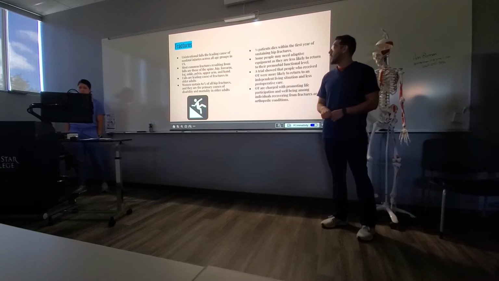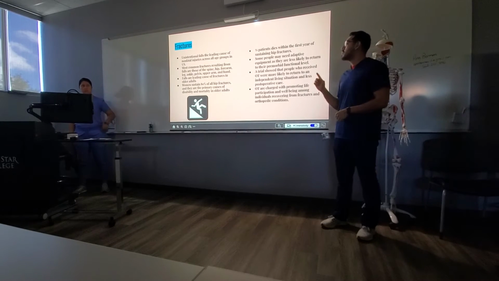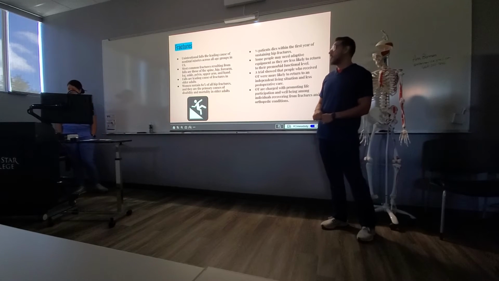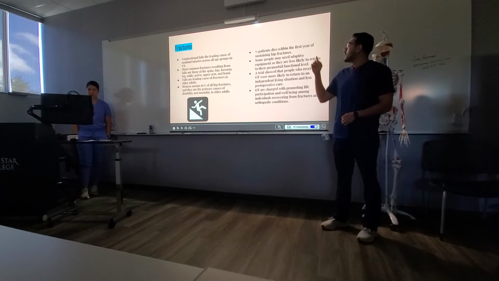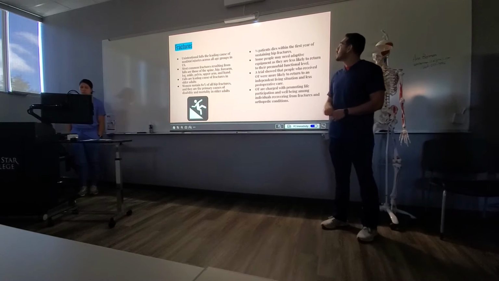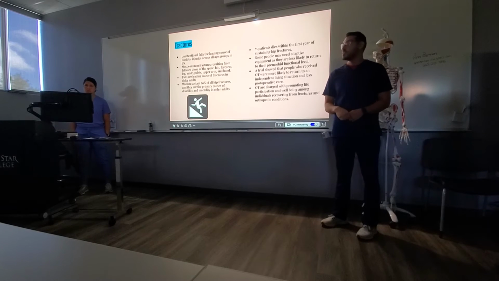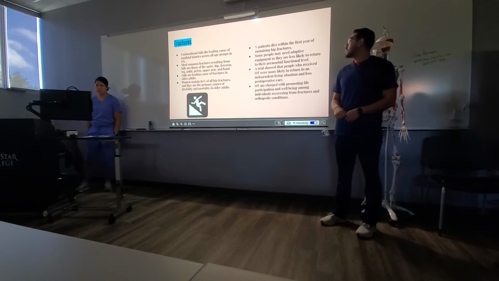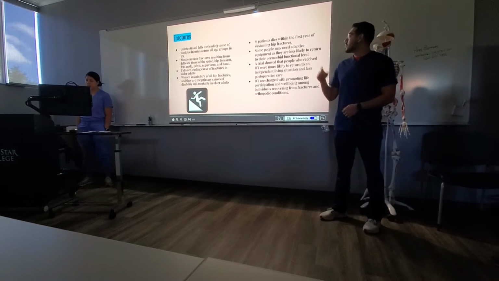Falls are the leading cause of fractures in older adults, and women sustain 80% of all hip fractures, and they are primary causes of disability and mortality in older adults. 20% of the patients die within the first year of sustaining hip fractures. And some people may need adaptive equipment as they are less likely to return to their previous functional level.